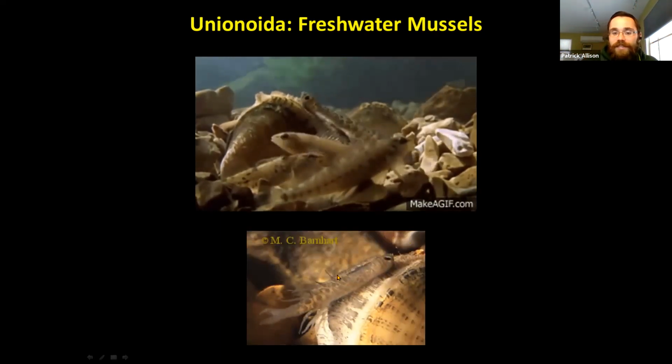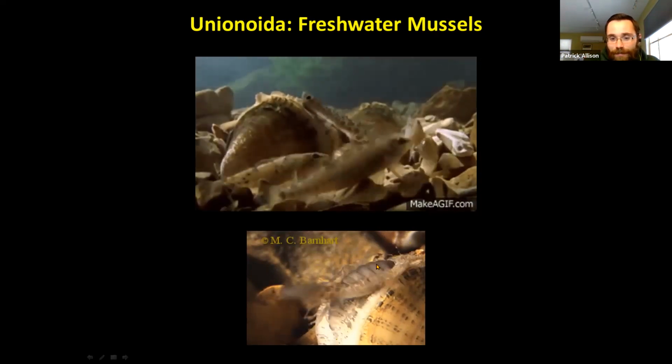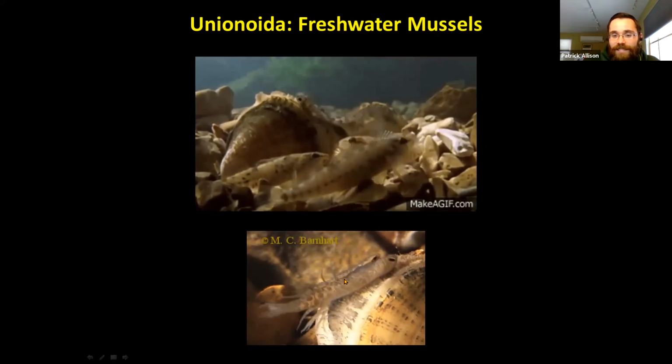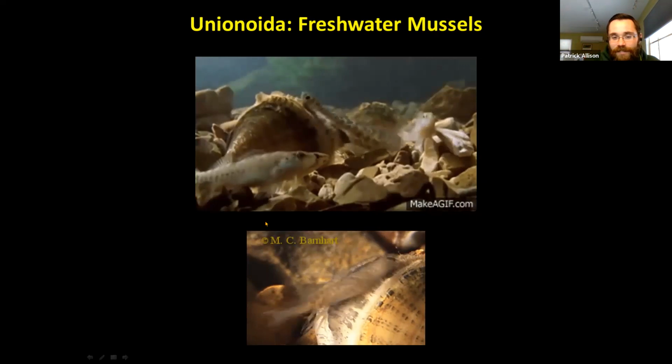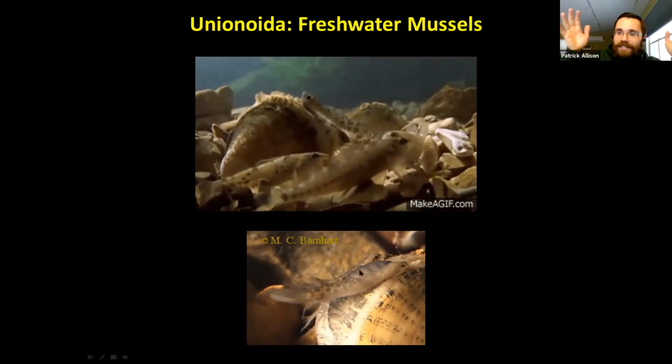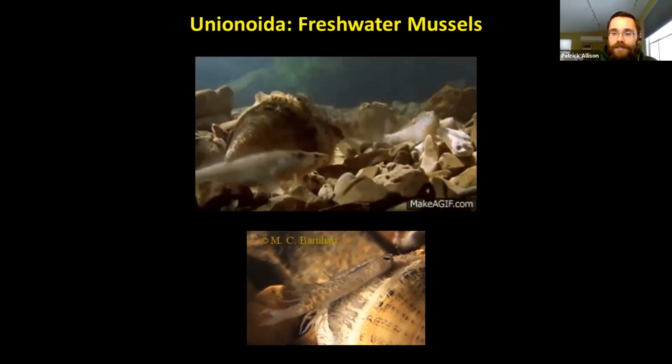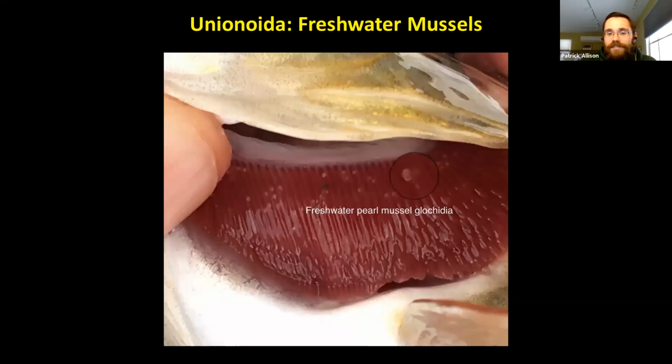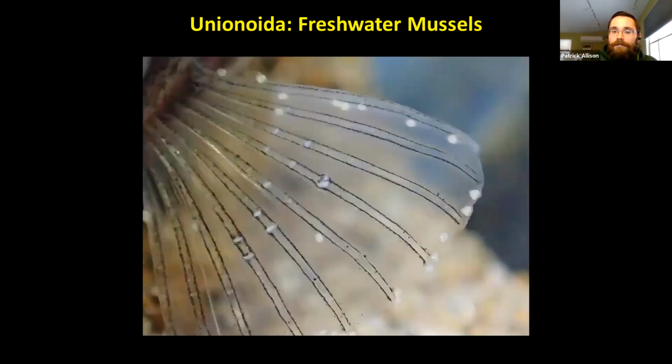And here's another example. And you can really see basically that landmine portion right in here, that gray part. That's where all the babies are going to be hiding out. So fish comes in and strikes that and pops it like a bubble. And that's how your Glaucidia get spread out into the water. Here you can see some Glaucidia that are attached to the gills of the fish, and they'll stay on there and basically suck their blood. And same thing on the fins of the fish. And eventually the freshwater mussel grows big enough from sucking enough blood that it falls off of the fish and it ends up turning into a juvenile mussel and starts to filter feed.